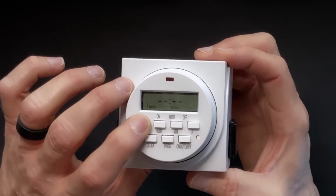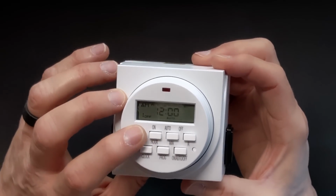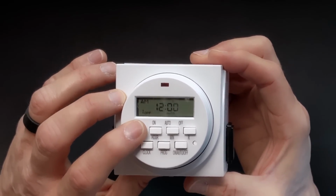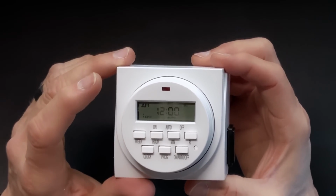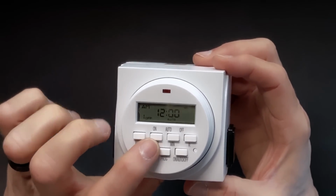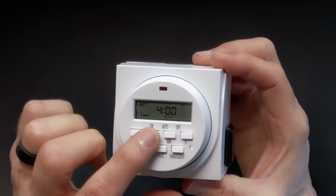Let's click on the week button once again. Right now you can see that it's set for 12 a.m. We're going to change this back over to Sunday only. There we go, Friday, Saturday, and there's Sunday. Now we don't want 12 a.m., obviously. We want 4 a.m. So all we need to do is push the hour button here and change that to 4. So now it says 4 a.m.